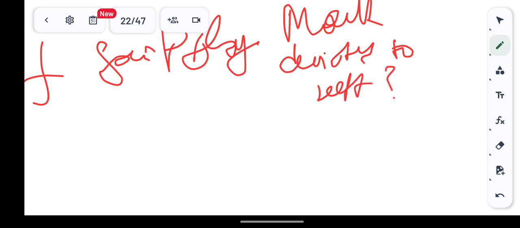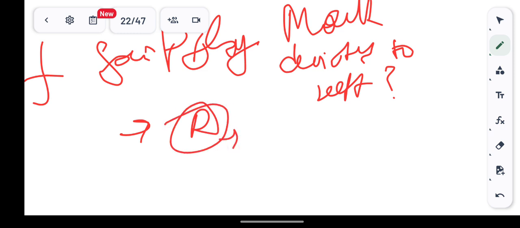So here the answer will be left or right. Here it will be right side, because if the right side nerve is involved, the left side muscles will be normal, so they will pull the mouth to the different side. In genioglossus it's opposite. Normally genioglossus will push the tongue to the opposite side. So if the right side is involved, it will come back to the right side only, the same side. Okay, so that was just an extra point we have seen.